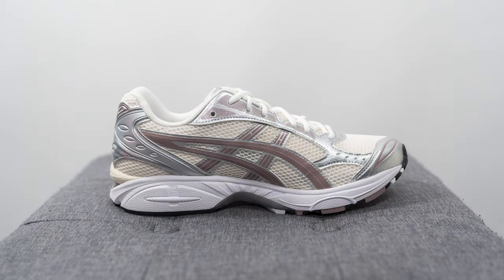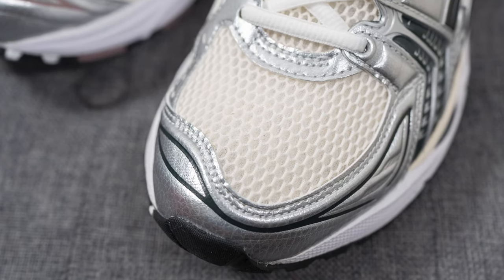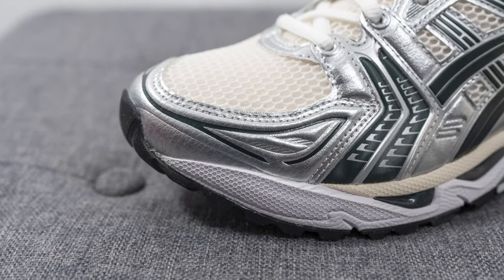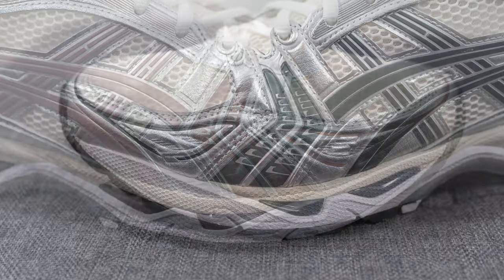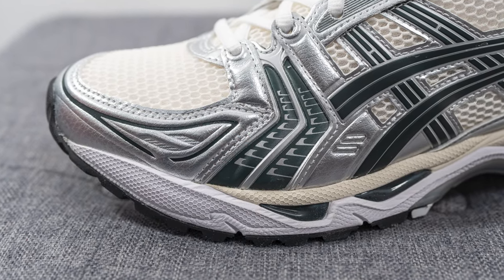Diving into the details of both shoes, the base layer is constructed out of an off-white or sail colored mesh — an open style mesh with large holes. Surrounding the front toe cap, we have tumbled synthetic leather in silver with tonal detailing. For the Antler colorway, this is a dark muted pink, whereas for the Scarab colorway, in pictures it looks black but in real life it's actually a really dark green.